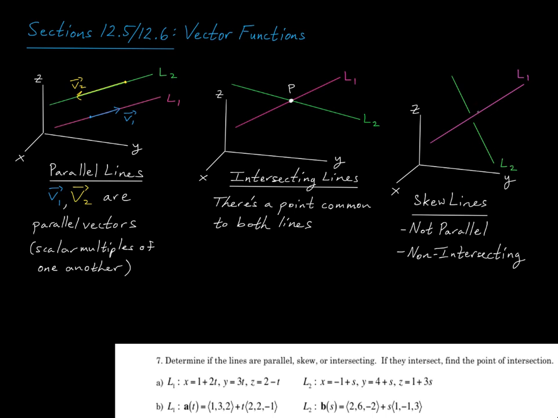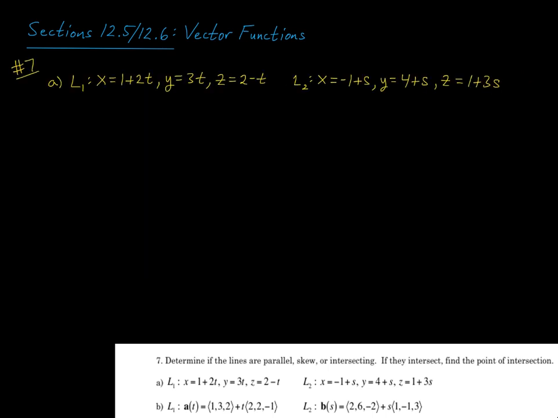Okay, so I've drawn these two lines here, and this little break is just indicating that L2 is set back. Okay, so they're not parallel and, well, they don't intersect. So in this case, we refer to the lines as skew lines. Okay, so again, going back now to question 7, part A, we're given this pair of lines, and they're described in parametric form. And our job is to determine whether they're parallel, skew, or intersecting.